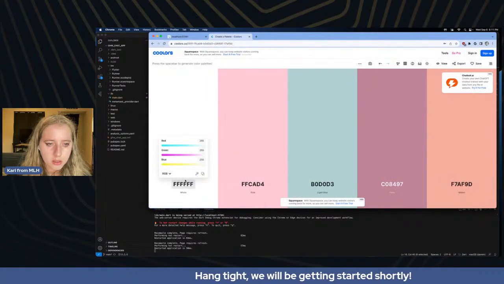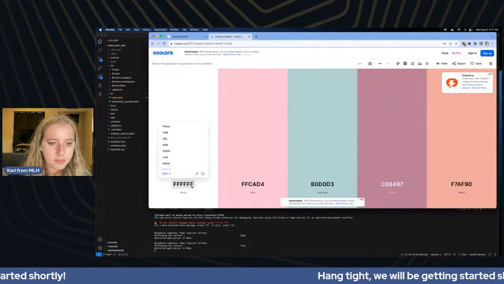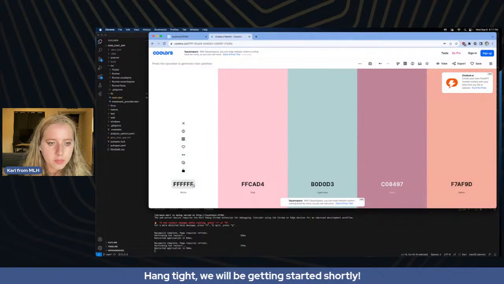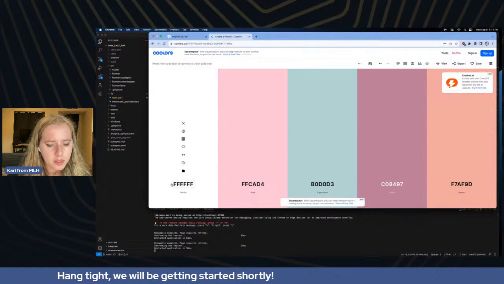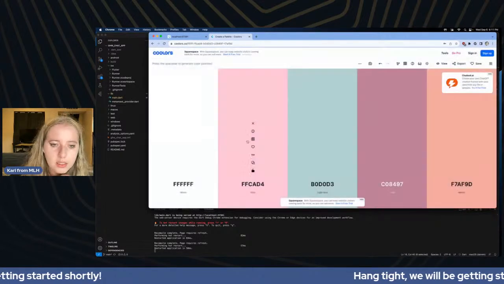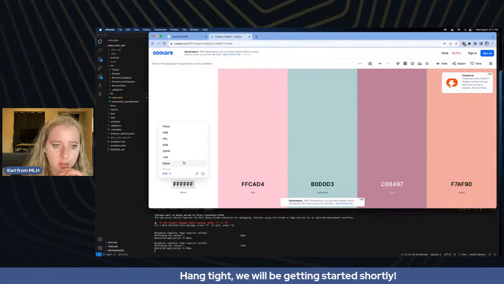Now I want to put in the hex code, please. Is there a way to modify the... I swear there used to be a way to modify this color.